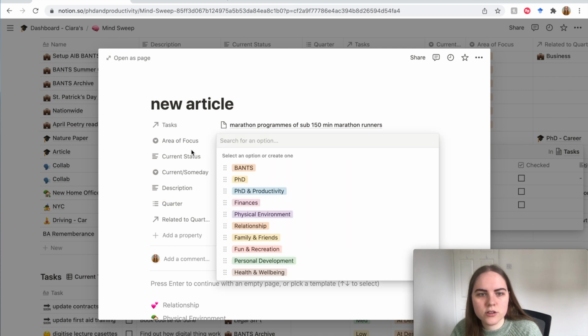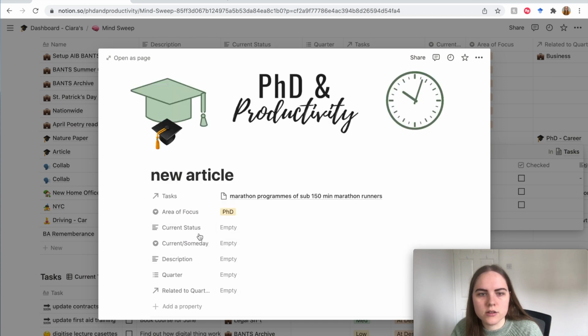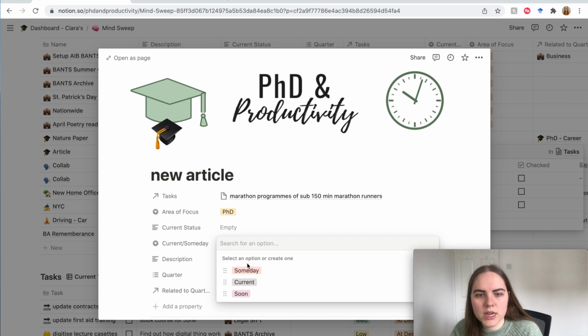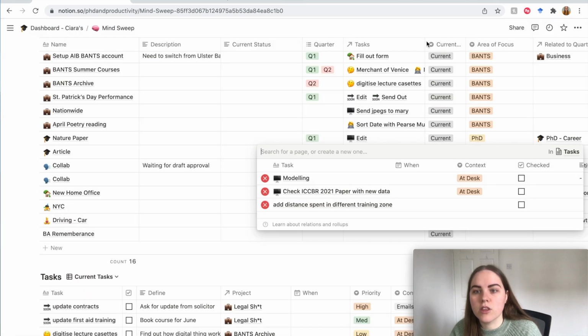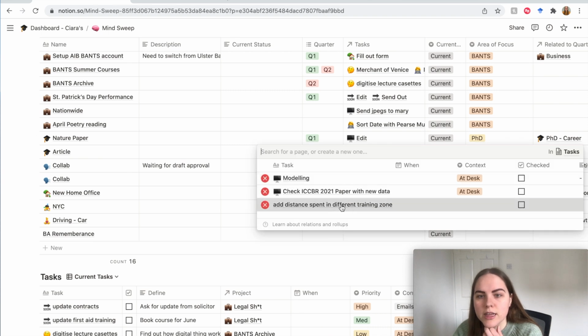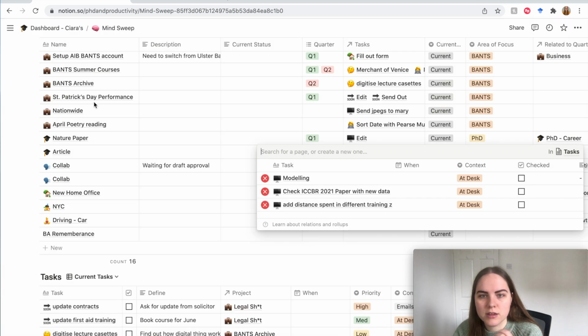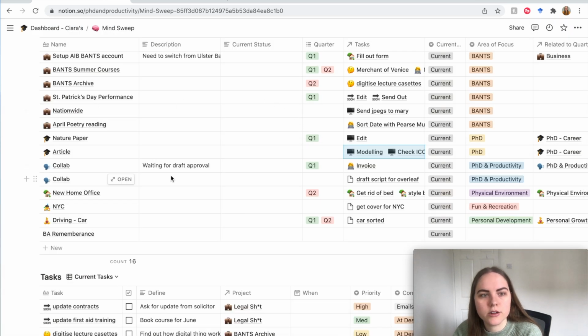Well, let's just fill this in as PhD first. And this is going to be a someday, but it's just so that I don't forget about it. Basically, that was just one project idea that came to mind in that call, but it's not something that I'm necessarily going to do for this particular article.